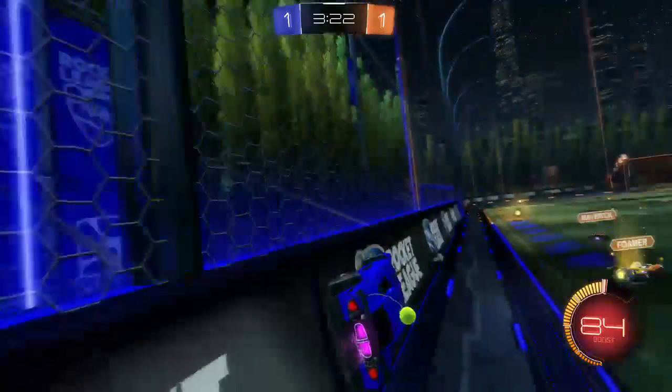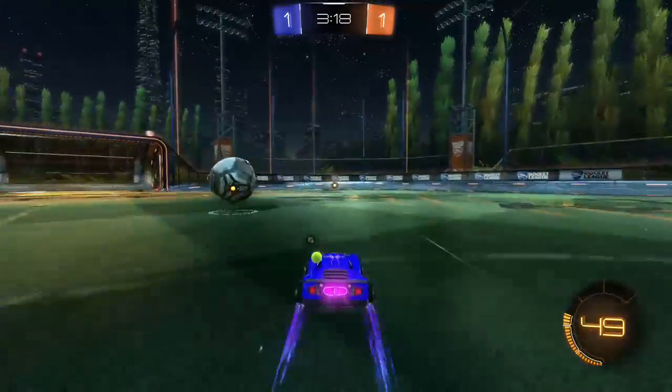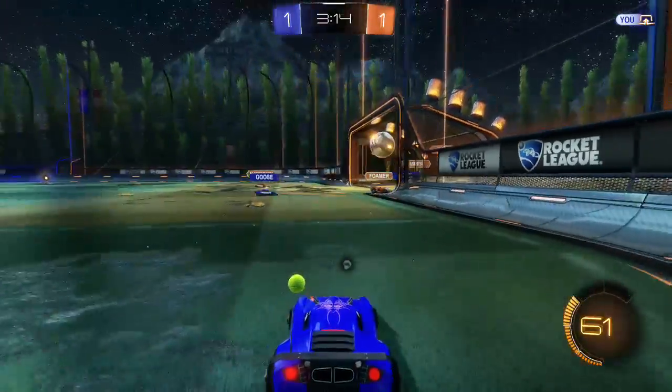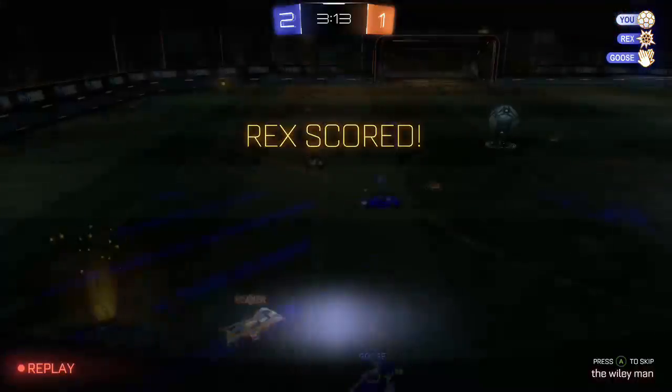There we go, there's a good hit. Get it down the field. Might have a chance here. No, Rex sent it wide. Trying to get it in. Ooh, it's almost in. There it is. We might get an assist on that one. At least we centered it.